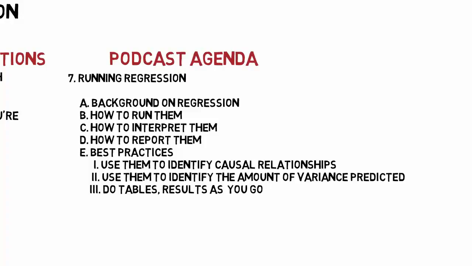If you don't have all these things accomplished, go back to one of the starter podcasts 1 through 3. In addition, if you haven't run your correlations yet, you need to go back and do that. Take a look at podcast 6 on running correlations. In this one, we're going to spend a little bit more time as well establishing the background on regressions before moving into the demonstration, because it will make it easier to understand how to run and report them.